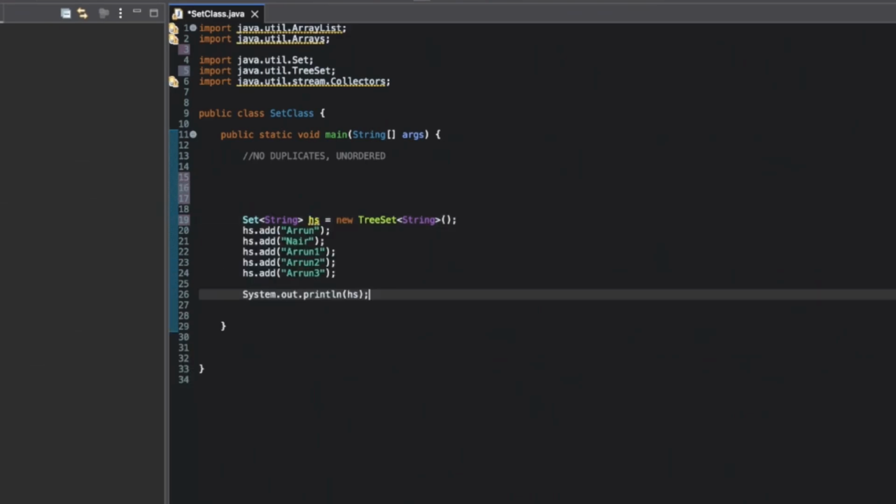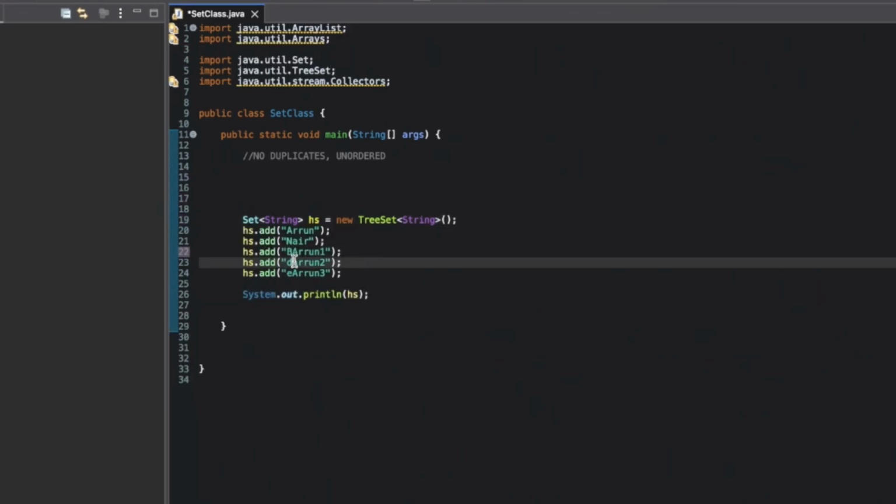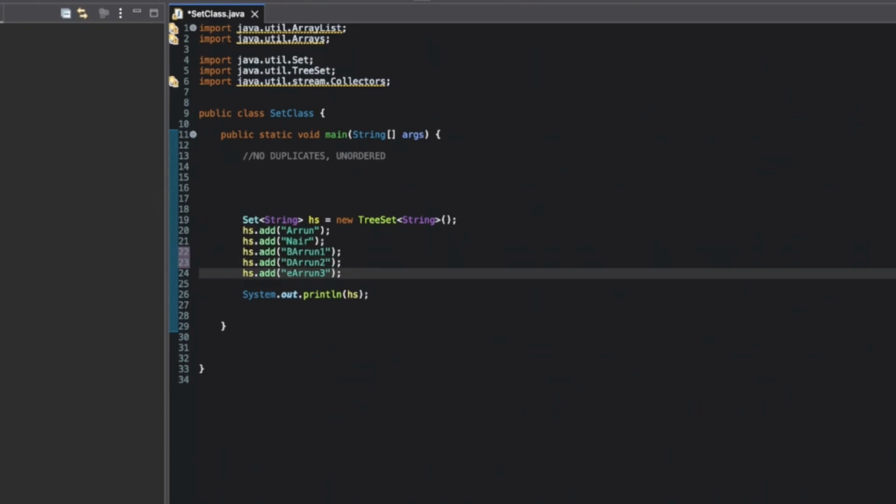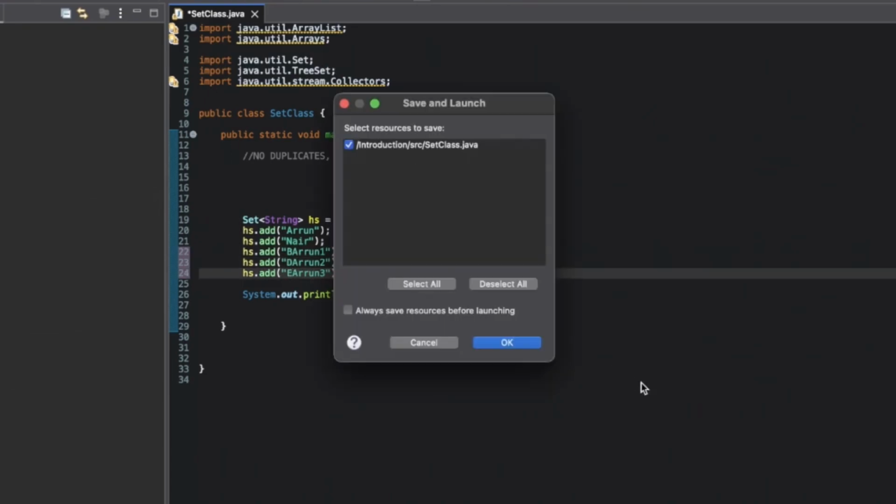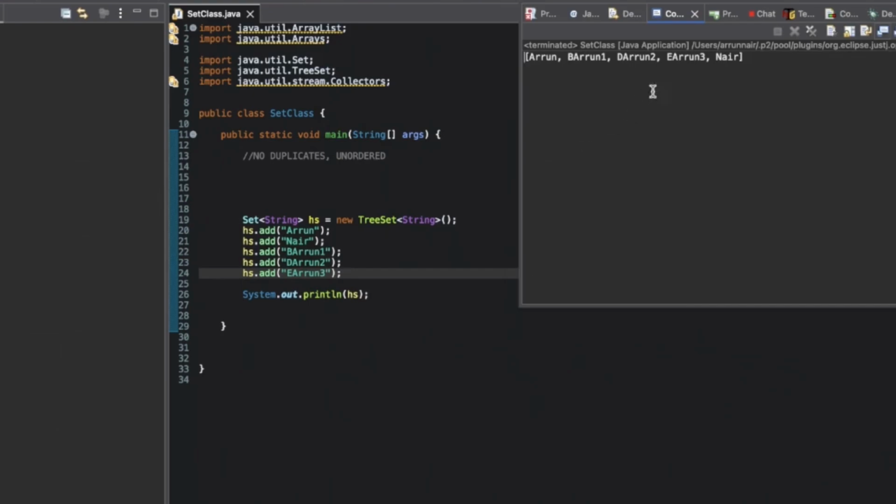Okay, and we added this. Now let's say, so as you can see, it has sorted the value correctly, A, B, D, E, N. So this is how TreeSet will help you to naturally or custom sort the set values. Okay.